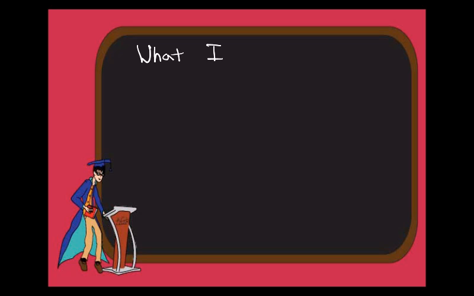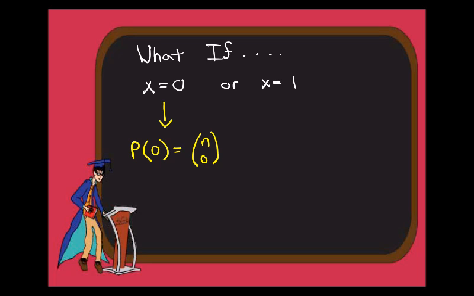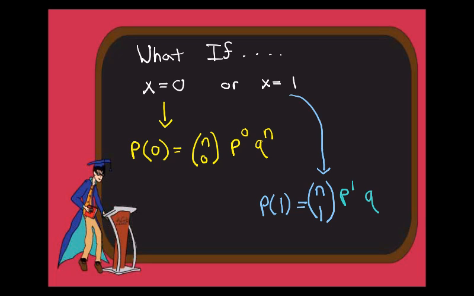So what if we wanted to simplify this particular problem to, let's say, just 2 examples? We want just 0 or 1 successes. Well, if that's the case, then we just set up our formulas accordingly. So the probability of 0 successes is n choose 0 times the likelihood of getting 0 successes and the likelihood of getting that amount of failures. Okay? So let's do probability of 1 success, which is taking n choose 1, so the combination of 1 success, times the probability of 1 success and that amount of failures.